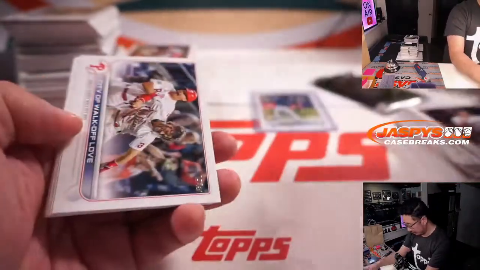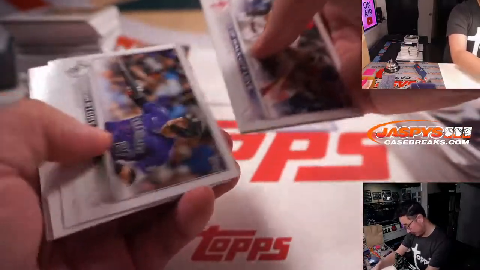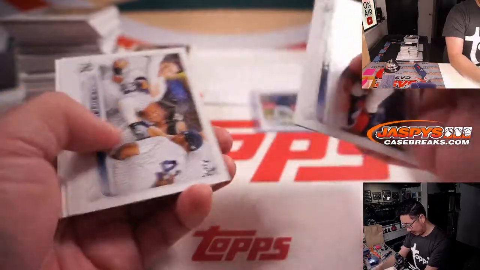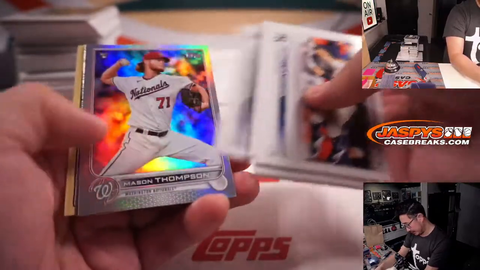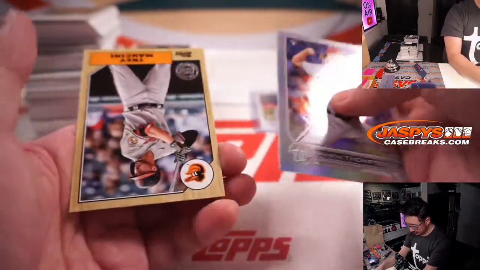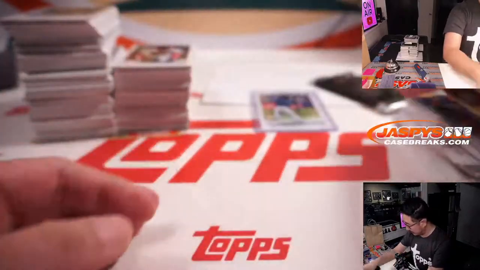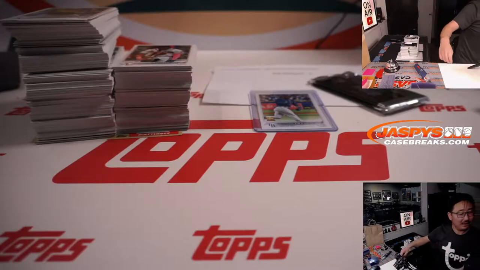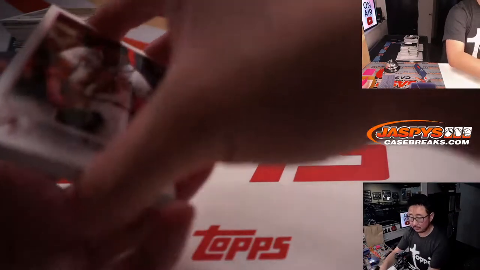Yeah, and Will's really been looking forward to this release. So let's see if we can make this a really nice box here. Trey Mancini. There it is. I just looked up and there was gold.